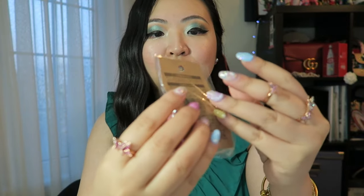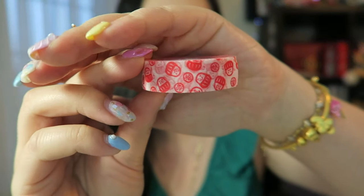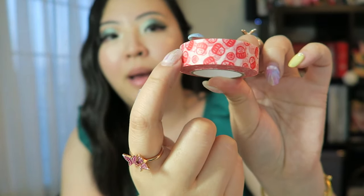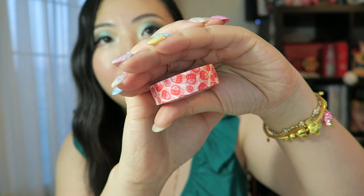The second one is this one right here — super cute. I'm just going to open them all. The pattern is kind of like little Japanese cartoon characters that look like a little old man. I really love it. I love how minimal it is — one color with a clear transparent white background and then the little cartoon on it. Very cute, great if I'm doing a red theme in my bullet journal or just want to accent my regular journal.